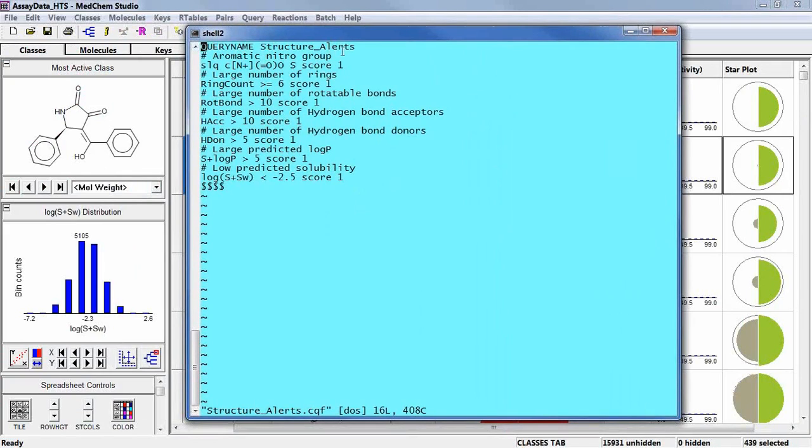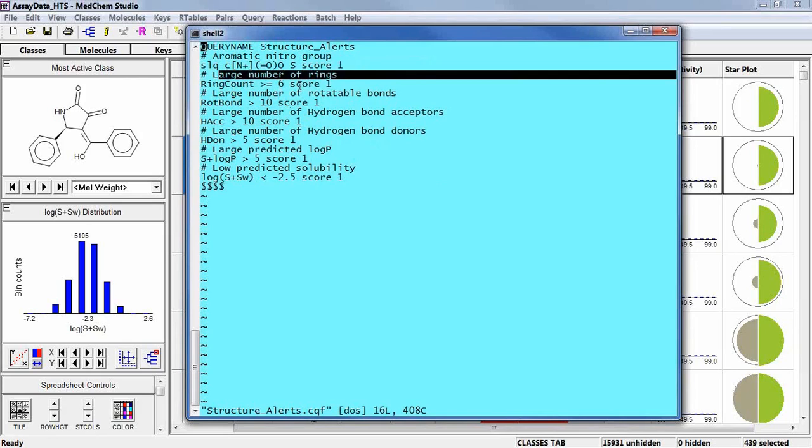So the query name is structure alerts, and if it finds an aromatic nitrogen, as signified by this query here, it's going to add 1 to the score for that molecule. So this is kind of a liability score. If it contains a large number of ring systems, greater than or equal to 6 rings, it's going to also add a score for that.